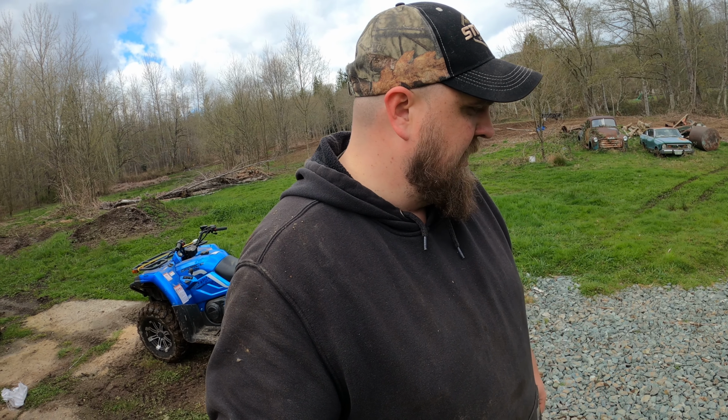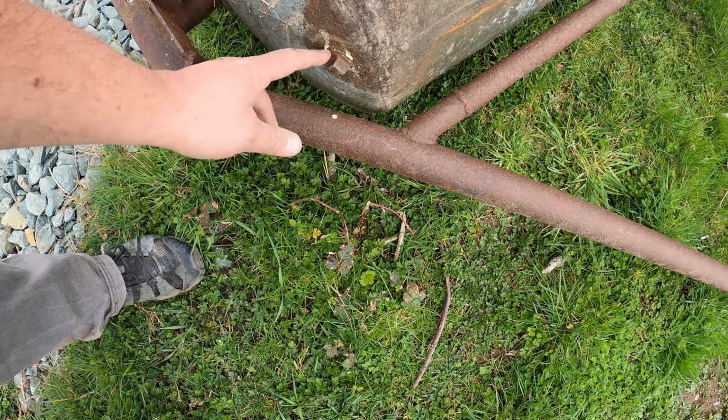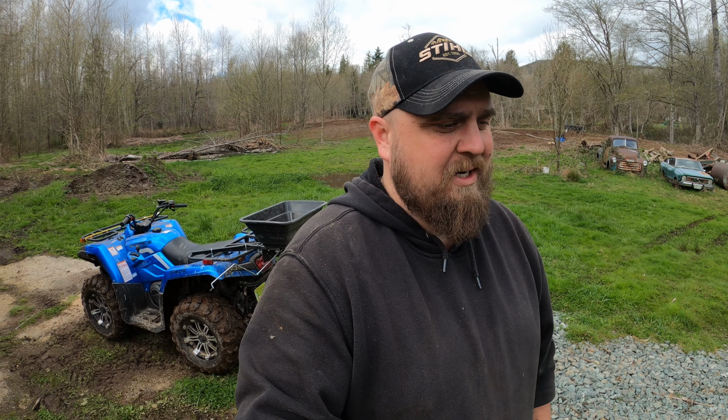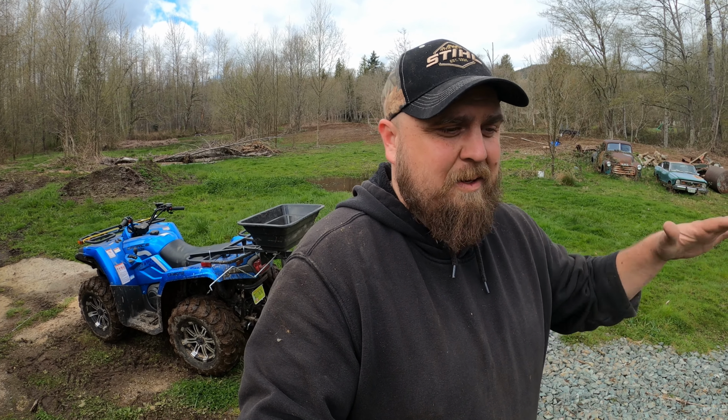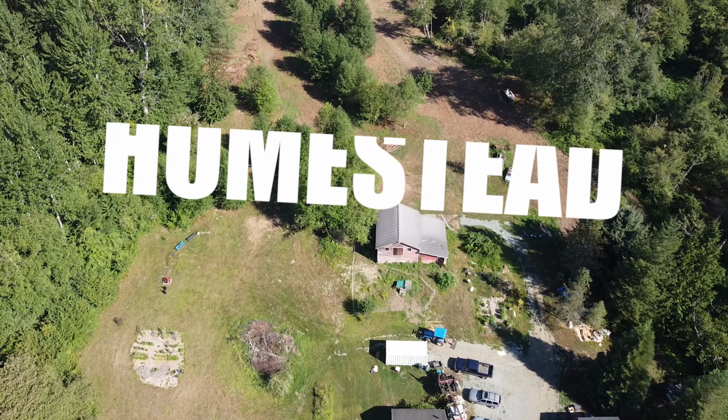I don't know. So we're going to fill this thing with water. There's a little bung right here. First thing is we're going to see if we can pull that out. And then we're going to try to hook it to the back of the quad, or to the back of the tractor. I'd prefer to do the quad because I think the tractor will really push the soil more than this thing will, but we'll love the one we're with. So let's see if we can get this thing full of water.